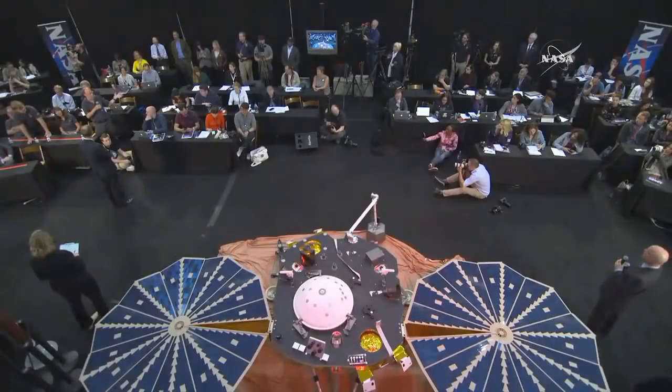And our goal is, once we get the mission rolling and we've got our data pipeline all worked out, to push out our science data, our seismic data, within a matter of weeks of acquisition. And the images we get from here, we hope to get on the internet within days of acquisition. So yes, the data that's coming down from InSight belongs to everybody. It belongs to the taxpayers in the United States. It belongs to the taxpayers in Europe. It really belongs to the whole world, and we're going to push it out just as fast as we can.